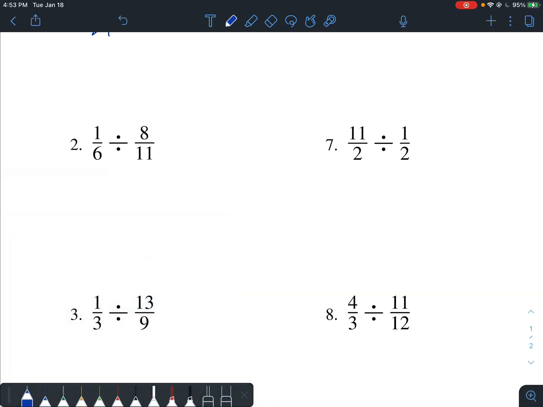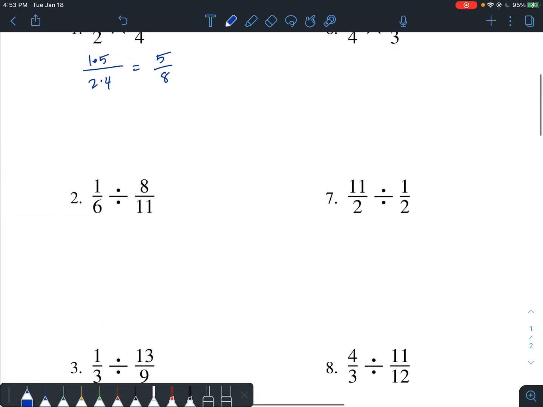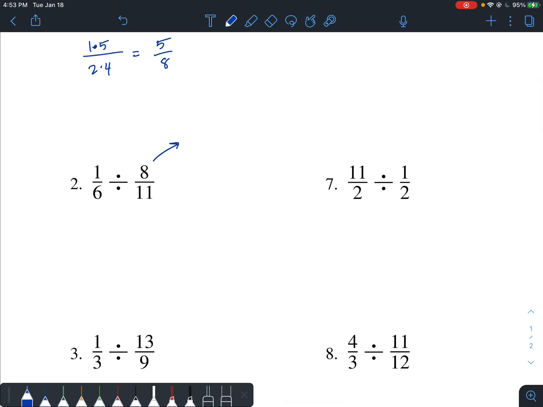So when we have 1 over 6 divided by 8 over 11, another way here of visualizing this, if you did 1 over 6 divided by 8 divided by 11. So we'll see expressions like this in chapter 6. It's another way of writing it. But it's a very confusing expression. 1/6 divided by 8 over 11 can be very confusing. But essentially, if you have a fraction divided by a fraction, well, it's actually the same thing as multiplying by its reciprocal. And a reciprocal is just whenever you flip the top and the bottom.